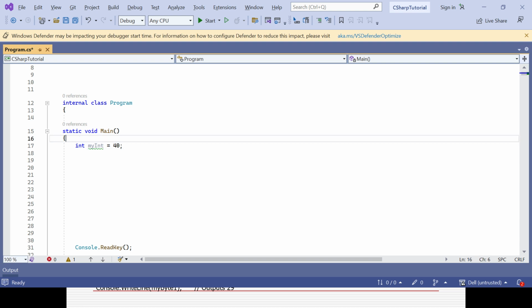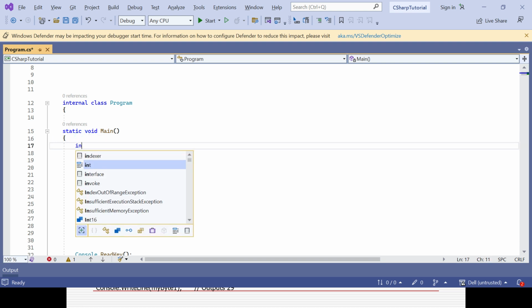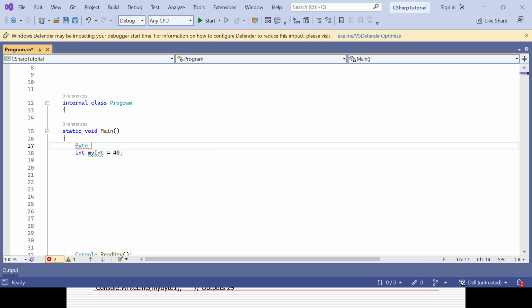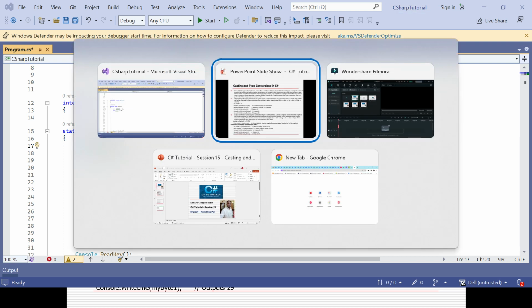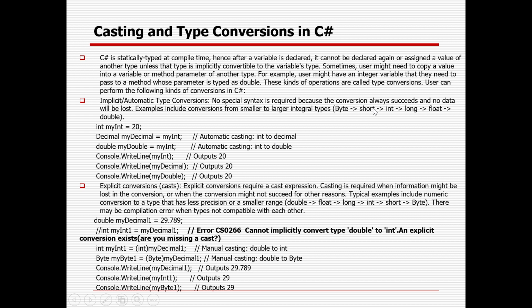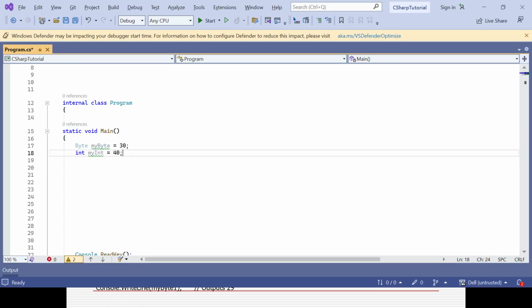And I can create a byte, my byte equal to say 30. Okay, byte is the lower precision type. So if you want to convert from byte to short or integer or long or float or double, it will not be a problem.